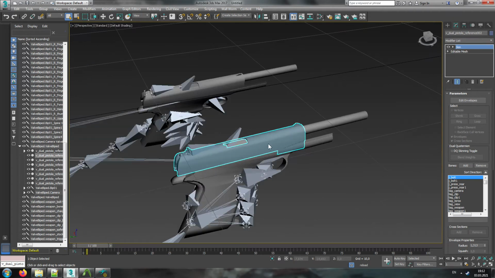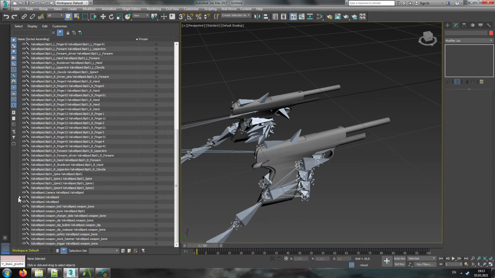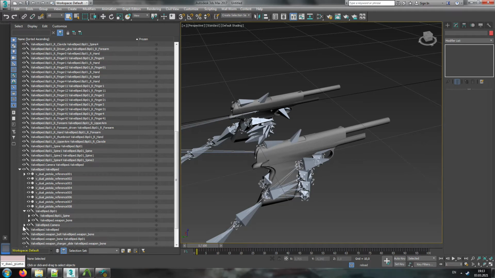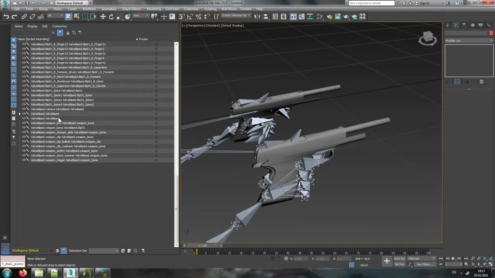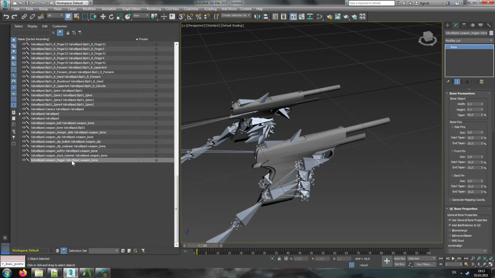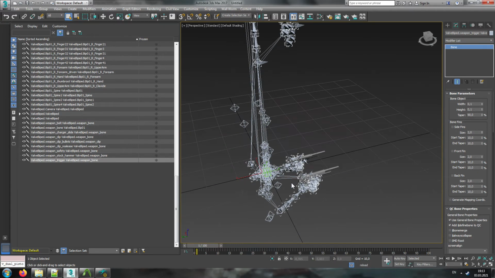So, what kind of bones do we have? Bolts. The slide is called bolt in this case. Okay, I'm fine with that. What we're doing here is trying to locate the bone, which is, oh shit, that's Wallworm for you people. Look at this shit. What we really need is a valve biped and this entire thing. So this is fine, and this is not fine. This is like valve biped, weapon trigger, valve biped, weapon bone. It's just some kind of copied and pasted, and I'm not sure if it even exists, and as I found out, it's largely irrelevant.